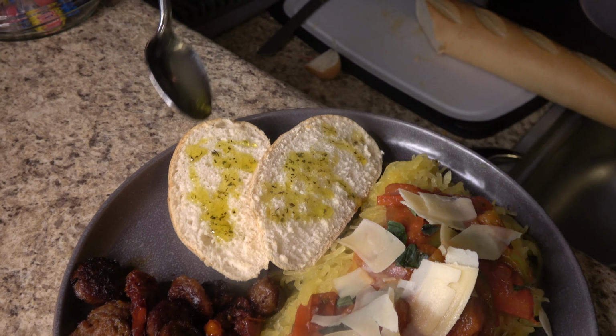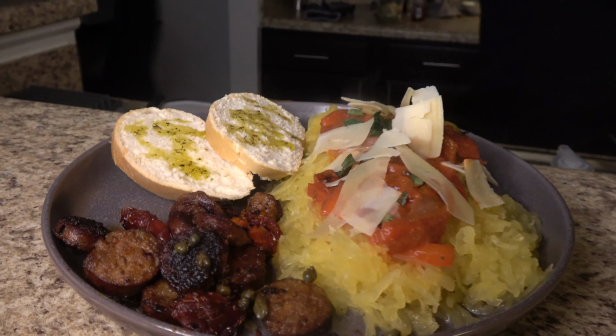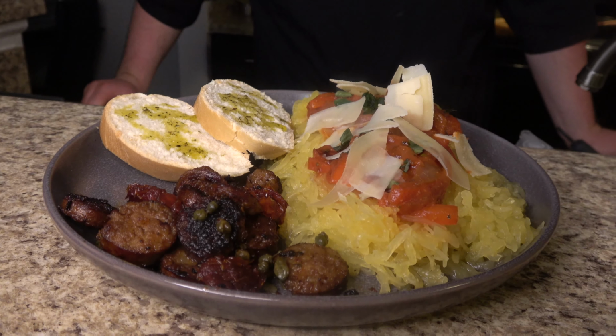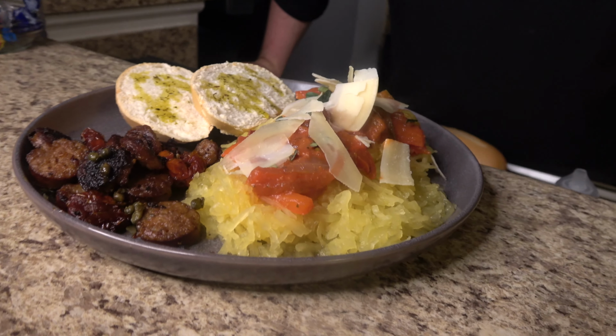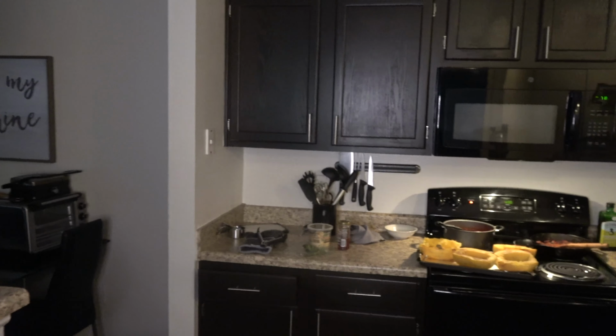Look at that pretty color. So what do you think? Is that a good one? I think I'm ready to freaking eat. That looks like a good one. I gotta get a picture before I start eating it.